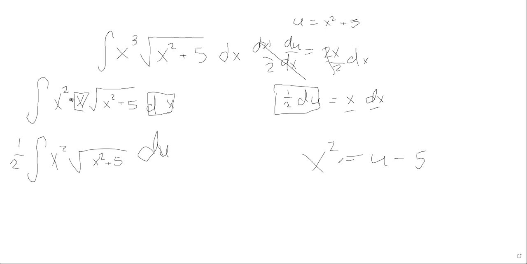Perfect, very nice. And then we're going to go ahead and just replace this x squared with u minus 5. This whole thing, u minus 5, is equal to x squared. We're just replacing it with this. We're just giving this another name. Has the same value, it just has a different name. Has some kind of identity crisis and it needs to come up with a name and skip town. So this would have to be u minus 5. We're putting things in terms of u instead of in terms of x. Next, what we want to do is maybe write this next part in terms of u. So this is going to be the square root of u. Of course, we still have du. And things are looking a lot easier.